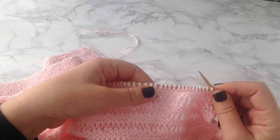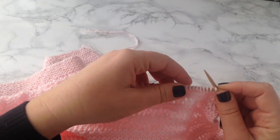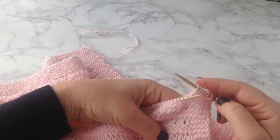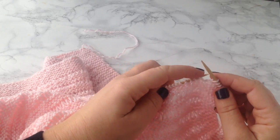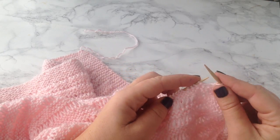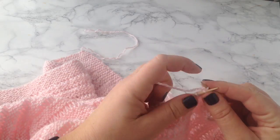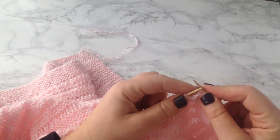To do the stitch itself, I started by knitting just straight — four rows back and forth, knit knit knit. Then I'll show you how to do the drop stitch. I made a border, so I just knit my stitches right here straight down, and this is where I'm going to start my stitch.